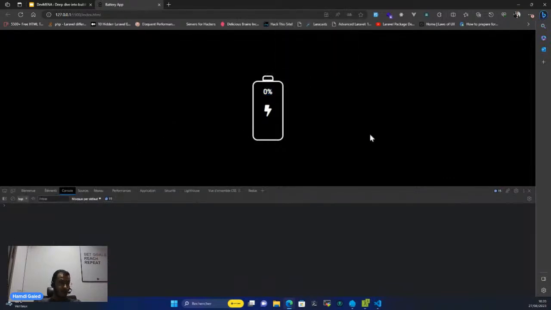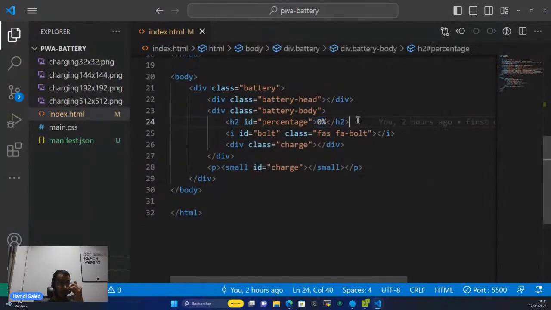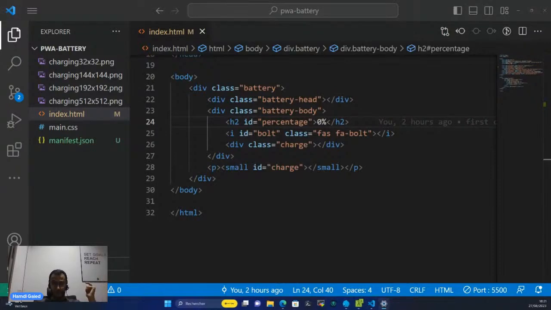Now it shows the percentage as 0 because it's static. We are setting 0%, 0%. So now we should make this the percentage of our battery. We should make it dynamic, depending on the device. My battery now is 98%, as you can see.